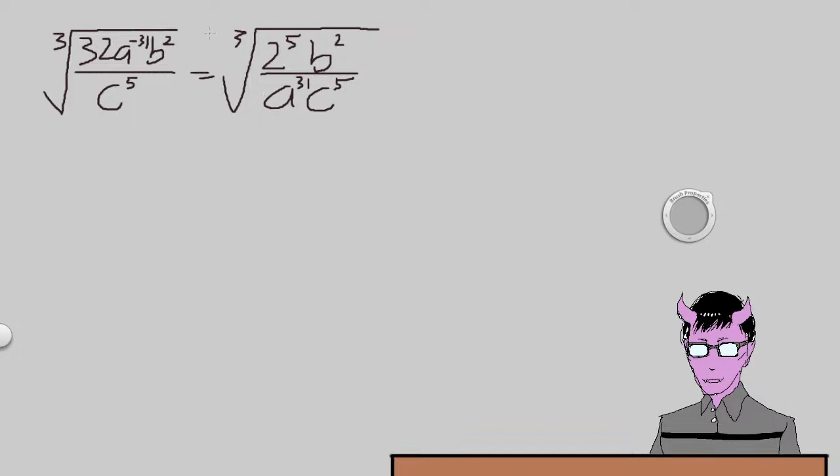Take a step back. So at this point, you can see how many 3's fit into 5? 1. How many 3's fit into 2? None. No whole 3's at least. How many 3's fit into 31? 10. But you'll have a remainder. How many 3's fit into 5? 1. So at this point, you may be tempted to start dragging things out like this. Again, how many 3's fit into 5? 1. How many 3's fit in there? None. How many 3's fit into here? 10. How many 3's fit in there? 1. Let's see the power of 1.